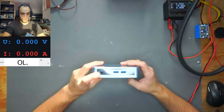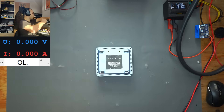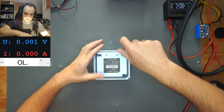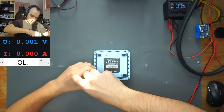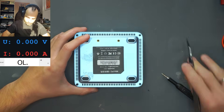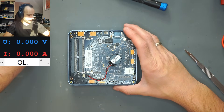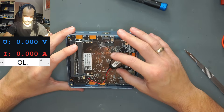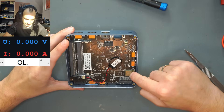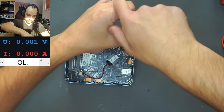I didn't get the power supply with this, but we'll just need to inject 12 volts into the DC jack to make it work. Let's get this thing apart since it's obviously not working, and I want to have a good look at the electronics before injecting voltage into the main power rail. Let's get the four screws out of the back to get the bottom lifted. There's the bottom removed. This mini PC works like a laptop rather than an ATX motherboard — we have SODIMM sockets, a BIOS battery in the middle, an M.2 socket, and what looks like a Wi-Fi or Bluetooth card. Let's get more screws out to take the board completely out of its casing.